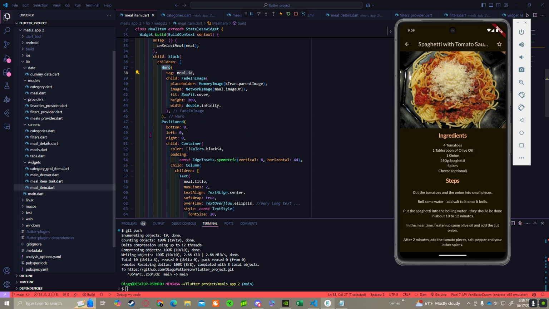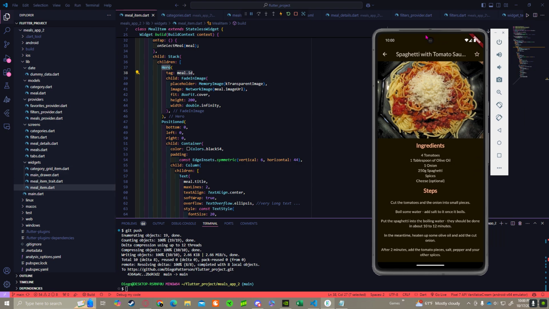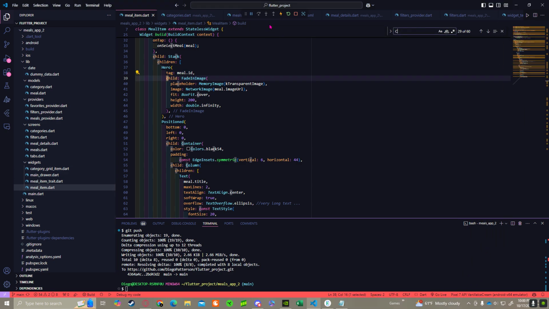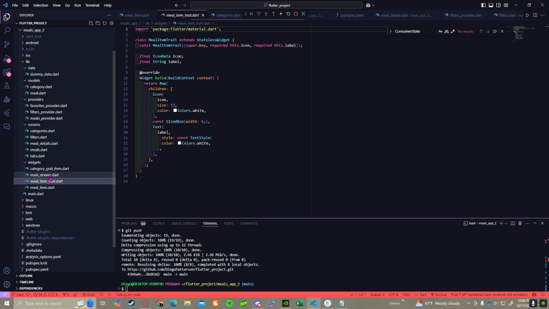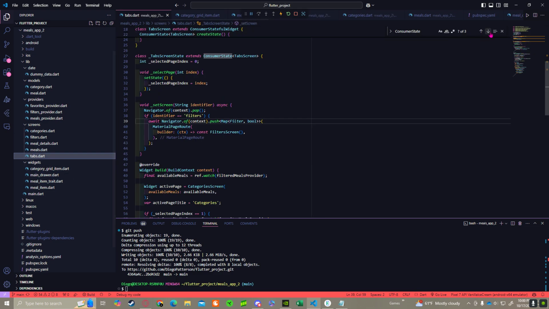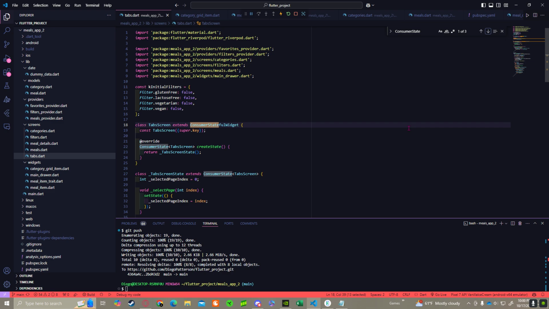Moving on to technical stuff in the backend, versus what we've been doing so far, just being front end, we're going to be going over our provider, consumer, and listeners again, which will be in the functionality area of Flutter. To start, we have our consumer stateful widget, which will be in tabs, I believe. Yes. Which allows us to use providers in a dynamic way.